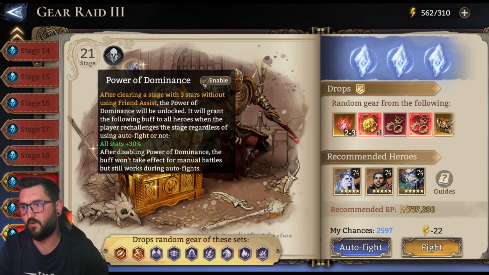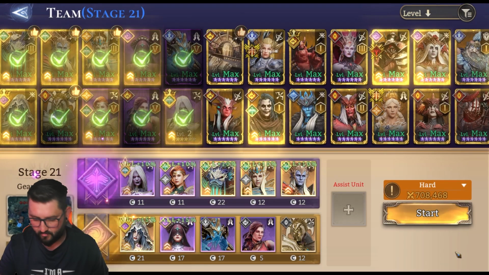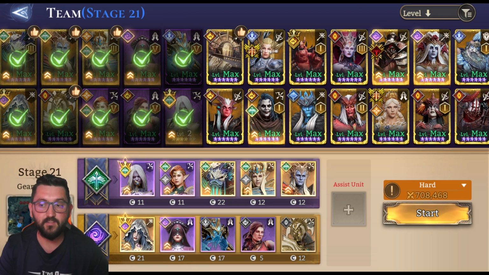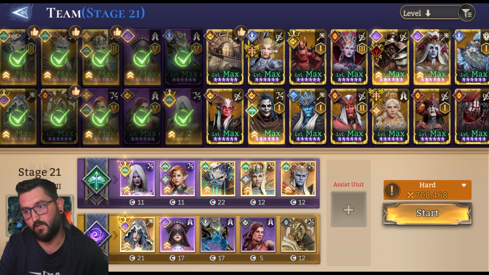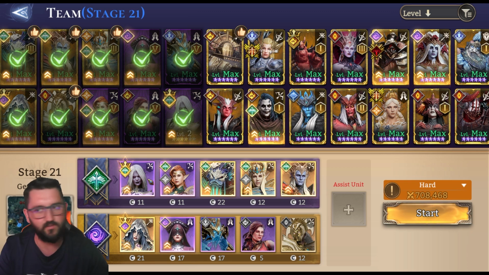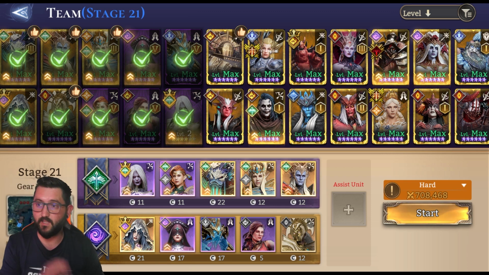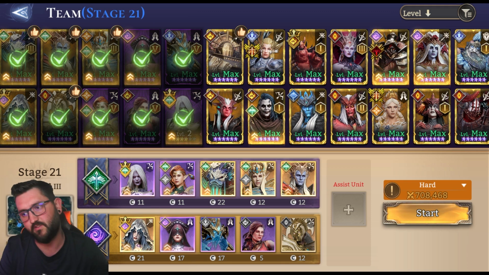Let me turn off the Power of Dominance, and let me show you a little bit the way that I do my team. So basically I'm using, like I said, Lunaria as the Lord. And Idril, who is honestly the MVP. Apart from having her as a Lord, Idril is the MVP of this fight. If you don't have her, you should get her to A5 because she's 100% amazing and game changing for this and other areas of the game.